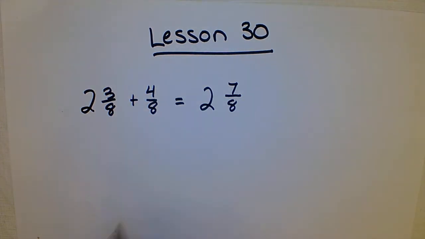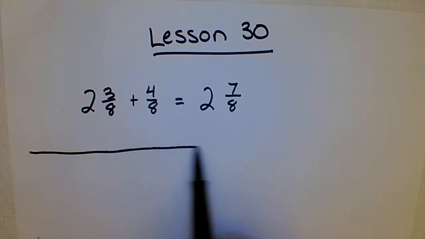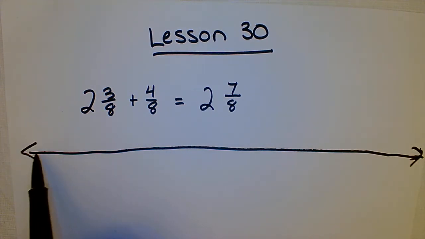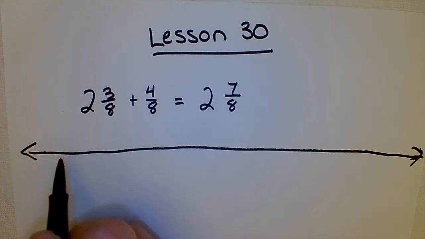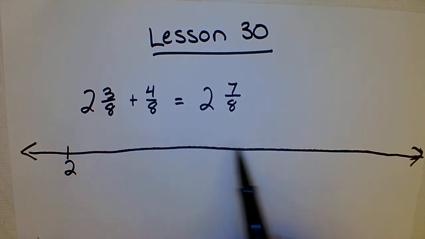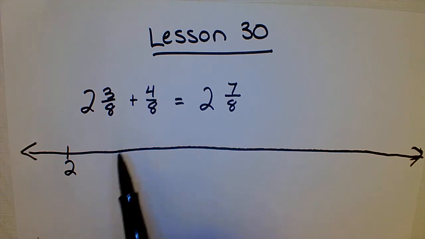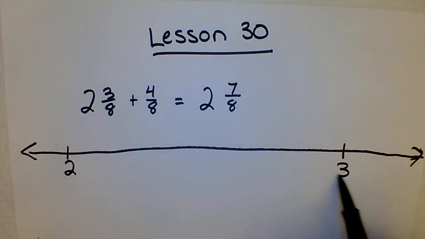Okay, so here we go. I'm going to do this now using a number line, and this is really just to help us visualize it. So if I have a number line, now I do not need to start my number line at 0 or even at 1 because I really just need to have the whole number 2 there. So I'm going to go ahead and write the number 2. And you know that to the left we have 1 and we have 0. And then continuing to the right, we're going to go up to 3 and possibly higher. Who knows? Well, we do actually know, I guess, because we did just do this. So I can go ahead and put my 3 here for this problem.